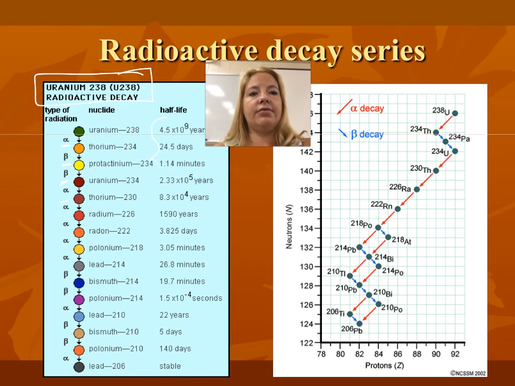And then over here I have written down how many years or how many minutes it takes for all of this decay to occur. So throughout the entire time, this atom is releasing lots of energy that causes ionization, which means it will change atoms into ions, which can be very dangerous for cells, which is why you don't want to be around a whole lot of radioactive decay. So take a minute, pause this video, just look at how the entire series works, because it's not going to be one equation, it's an entire series of decay that occurs.